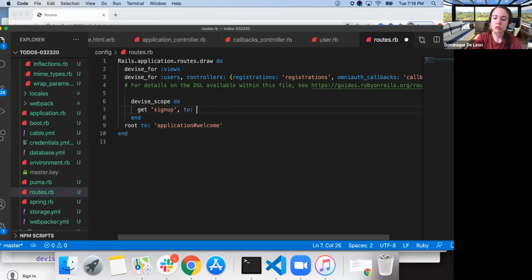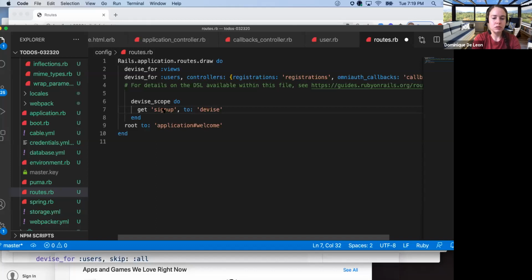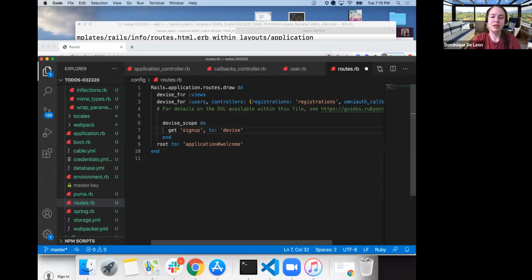to, now this is my Devise controller. I guess my second screen decided it doesn't want to work correctly anymore. But you could say something like go over to Devise for my session. No, it's the registrations controller. Registrations, new, and then you could customize that helper. So you could say something like as sign up, and it would give you a sign up path, right? So there are ways to customize your routes and things like that if that's something that you want to do. We're not going to do that here though.